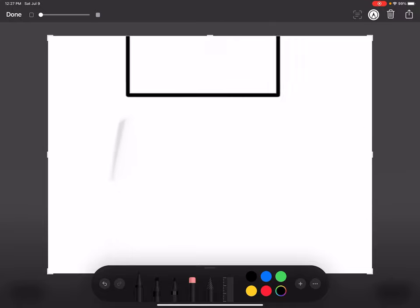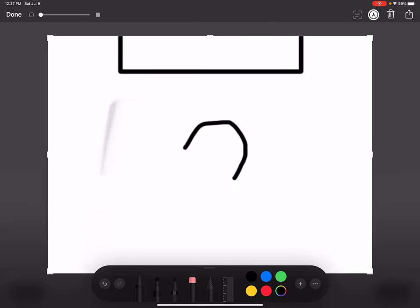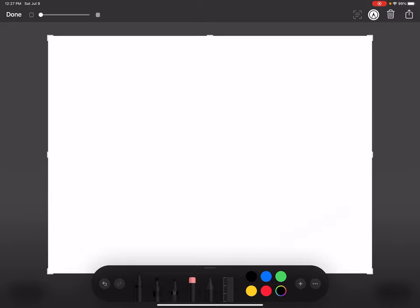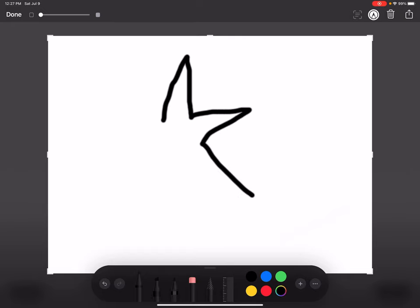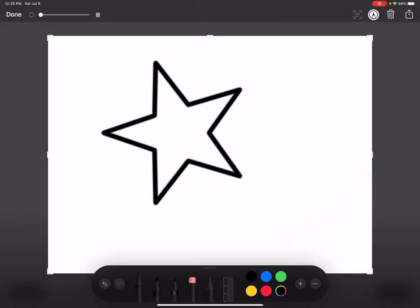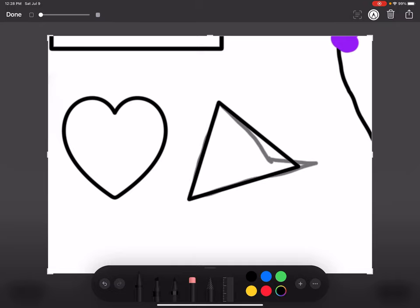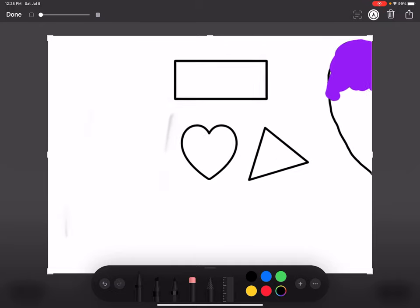And you can also do a heart like this. If you want to do it properly, do this. This will be a good heart. And if you want to do a good star, because I'm sorry for saying it, but some of the people actually don't know how to make a star. This is my star, and then I can do this, and it will be like a real star. You can also do a triangle, which I'm going to do now. If you want to do a proper triangle, here's the trick.